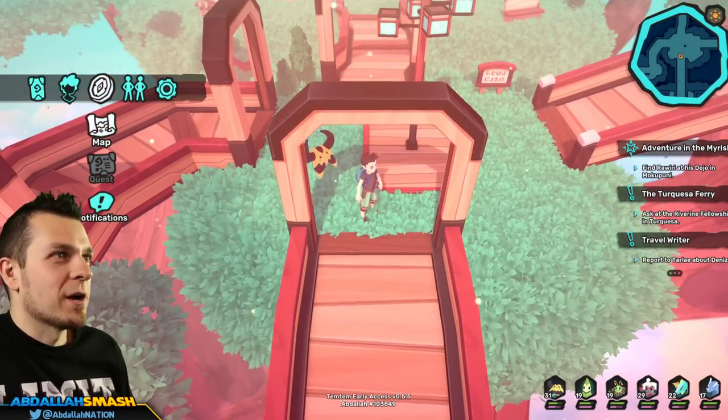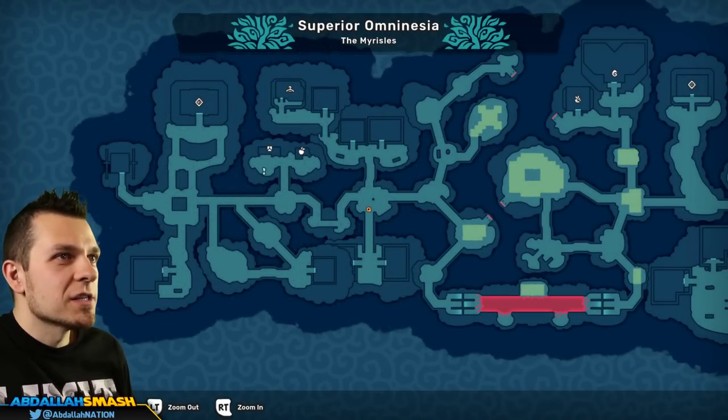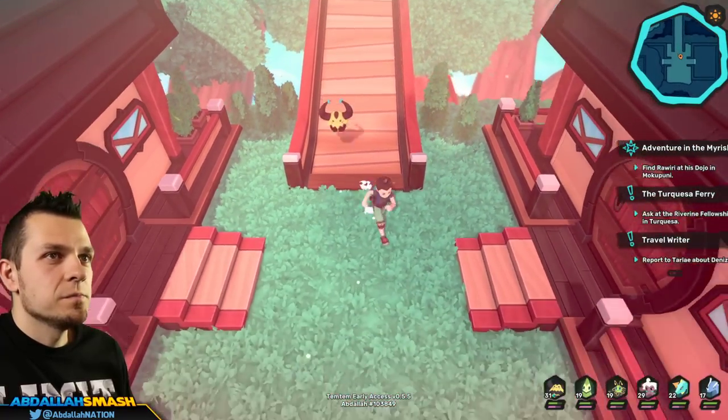Give me this map. Where am I going? Okay, so open up this map. There's two houses to the south, so let's go check those out.